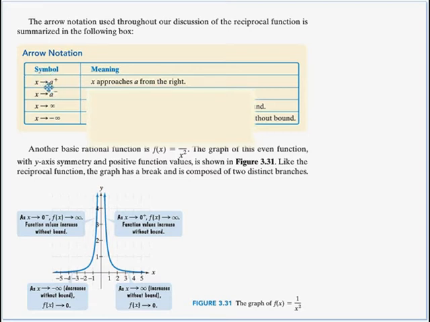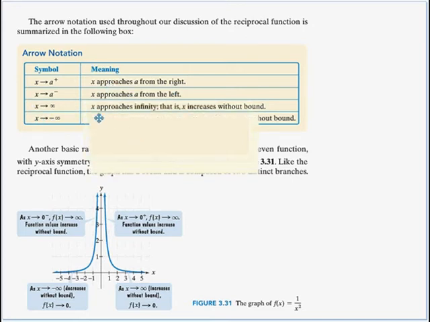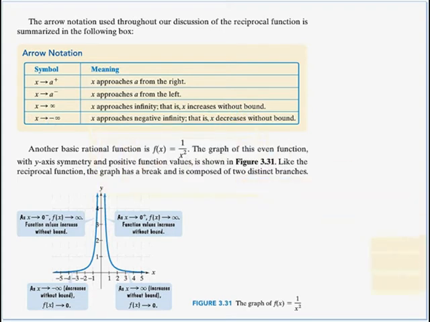Like if x approaches 10, we would be approaching by numbers bigger than 10, like 11 or 10.1 or 10.01. X, arrow, a, and then we have our little superscript negative sign. That just means x is approaching the number a from the left-hand side, or from numbers less than a. X, arrow, infinity means x approaches infinity. That is, x is getting bigger without bounds. And if we have x approaches negative infinity, that means x is decreasing without bounds.